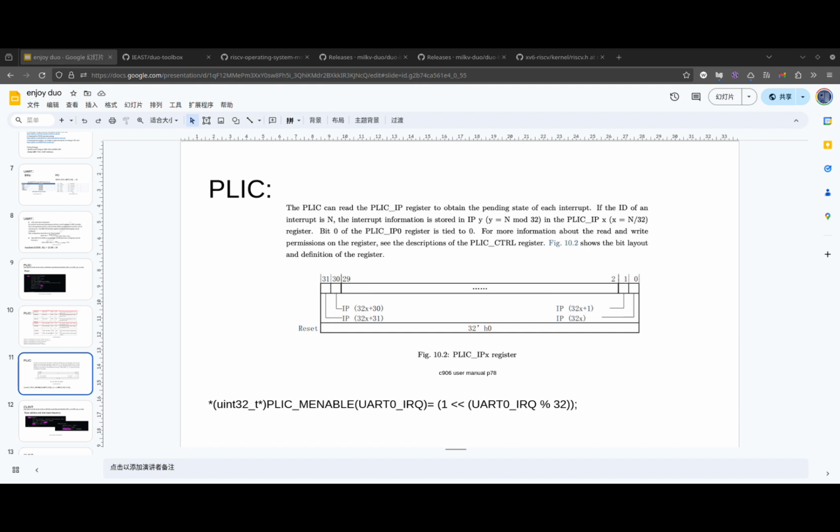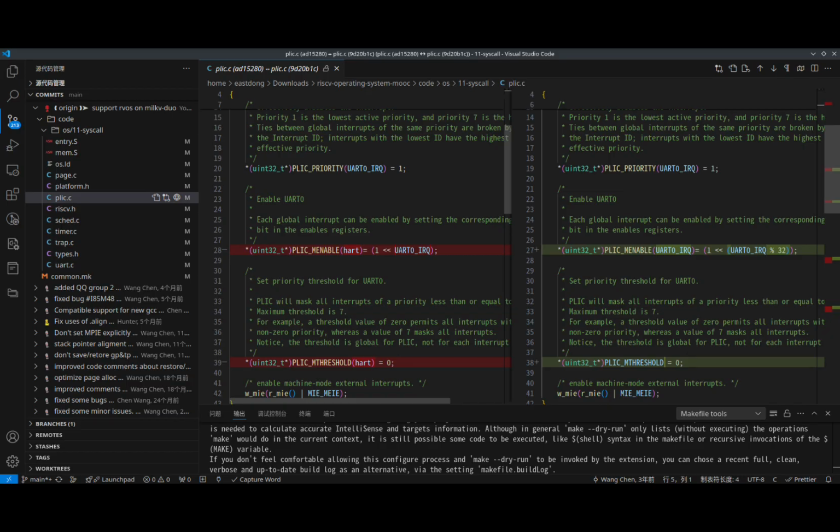This means that if you want to set the 12th position to 1, we only need to left shift 1 by 12 bits. This gives us the following expression. For instance, if you want to store the interrupt for URO, it is stored in PLIC-IX, where the index is the result of URO modulo 32, and Y is URO modulo 32. Then we left shift 1 by Y bits. These modifications pertain to the interrupt enable register. With this, our modifications to PLIC are all complete, meaning all changes related to the interrupt section are finished.